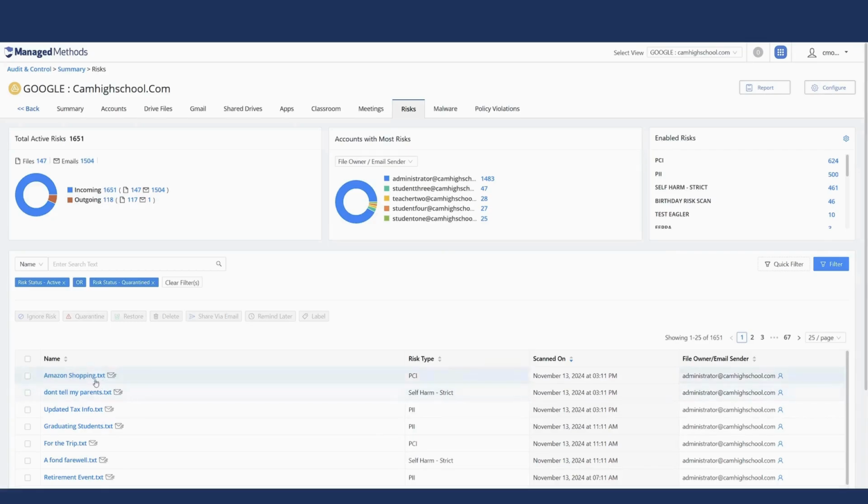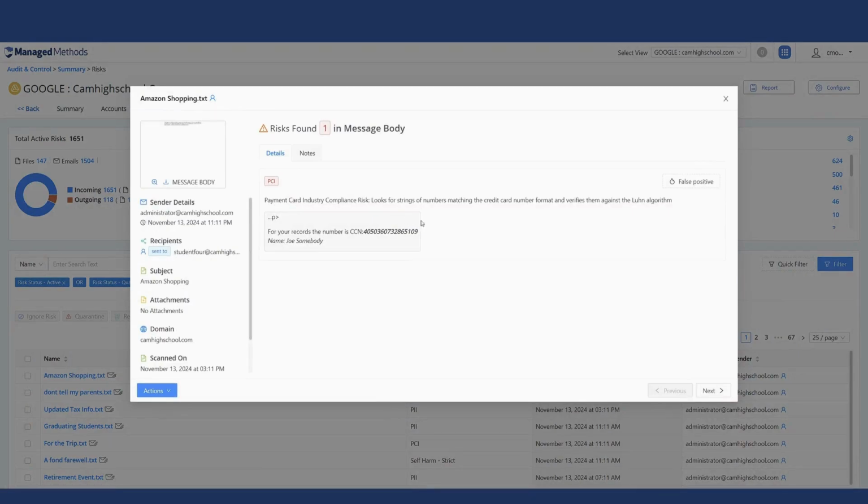There'll be information provided. So if I go ahead and click into this one here as an example, there's going to be some information provided about what was flagged by the platform here. I've got ways to take a look at that and do a further review as necessary. There's some different actions I'm able to take on that risk right from here as well. I could even take potential notes on this risk if it was some kind of incident that required further follow-up or things of that nature.